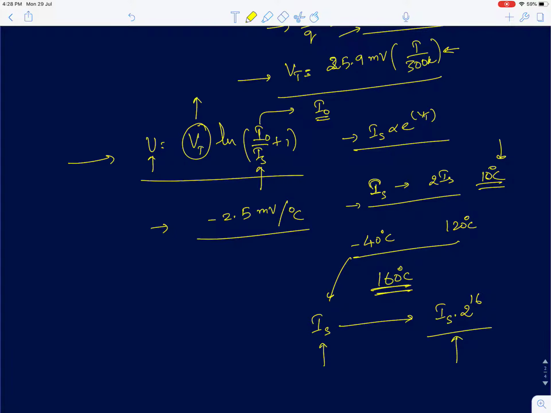Normally in integrated circuits, sometimes you put diodes intentionally, and sometimes diode structures are unintentionally formed. They are called parasitic diodes. The leakage current of those diodes is a very critical parameter, because they have a huge temperature dependence. They can vary several orders of magnitude, and sometimes they can even affect the performance of your circuit.